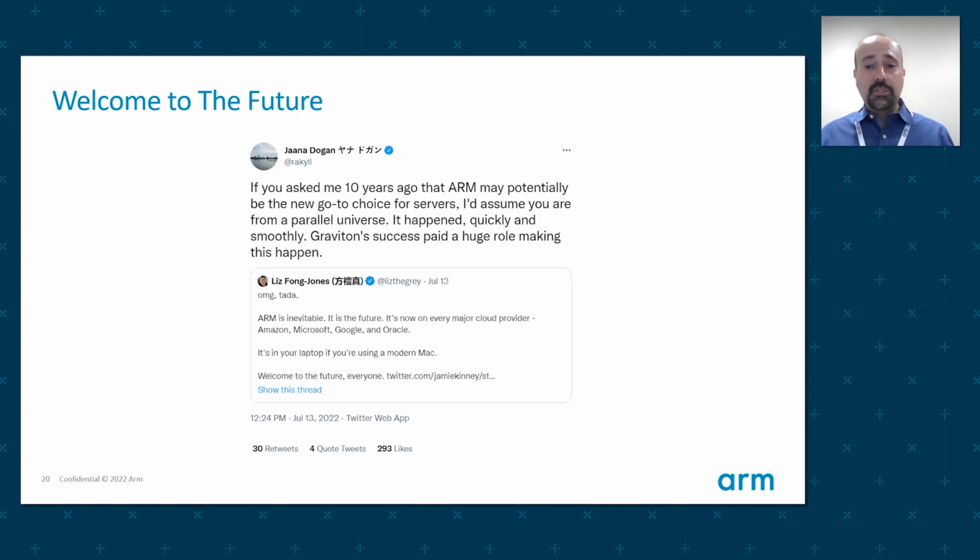So what's also interesting is that there are now a plethora of ARM-based developer systems. Now, this hasn't solved the problem that Liz points out here. But if you have a modern Mac, you're likely running on ARM. So from the developer community that's using the systems to design the apps, to the environments where those apps are deployed at scale, you now see a seamless ARM infrastructure at the heart of many of today's modern application deployments.